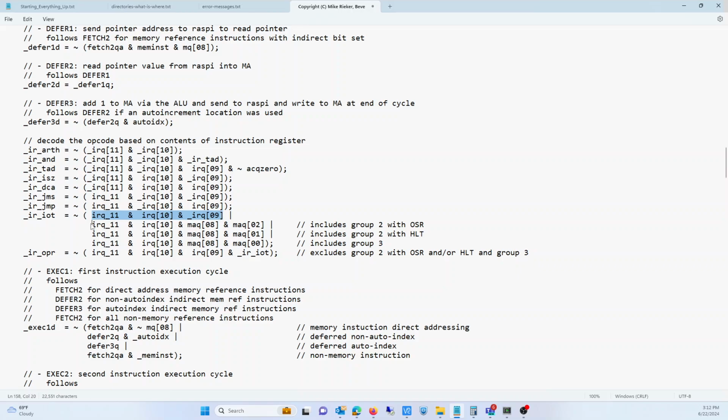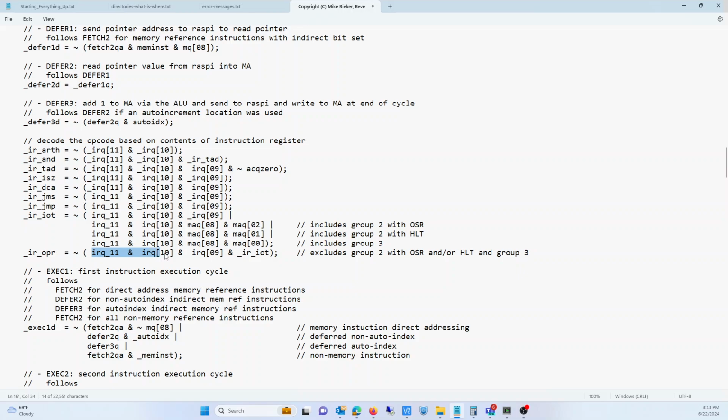Okay, and then here is 1, 1, 1, and then bit 2 is OSR, and 1, 1, 1 with bit 1 being halt, or 1, 1, 1 with bit 0 meaning group 3. Okay, so if it's any of those things, it's going to treat it as an IO instruction.